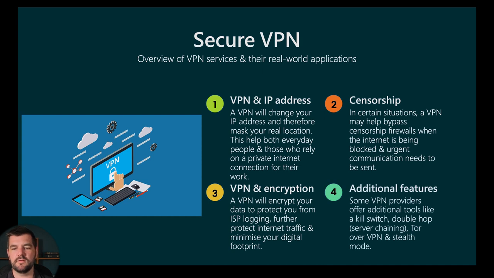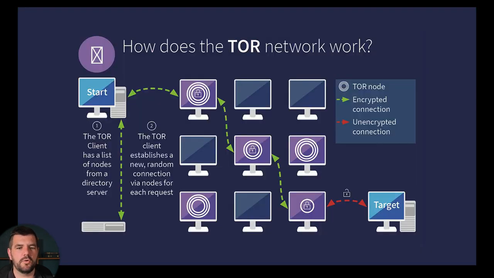Some VPN providers offer additional tools like a kill switch, double hop or server chaining, Tor over VPN, so sending your traffic to different locations around the world, and stealth mode, which is a feature of Proton VPN that we'll talk about later on. So what is the Tor network?